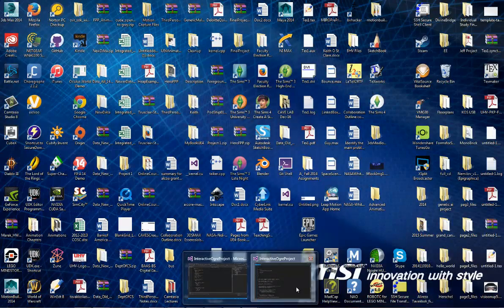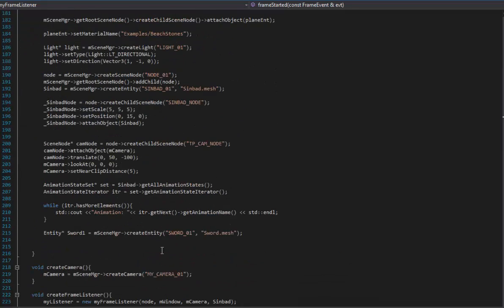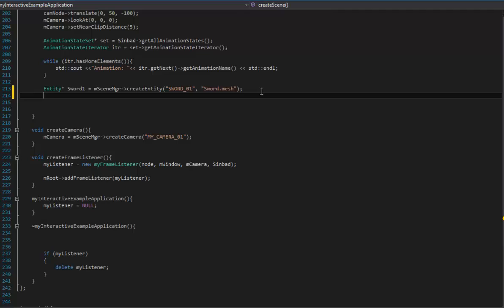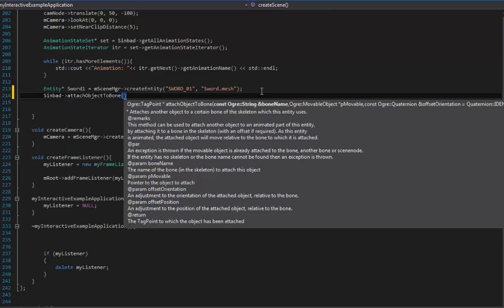So the idea then is that we'll go in here where we have created our sword entity, and we're going to attach the sword object to the Sinbad entity. So my Sinbad entity is basically Sinbad, and I'm going to call attach object to bone. And this will take two arguments. The first argument is going to be a string, which will be the bone name.